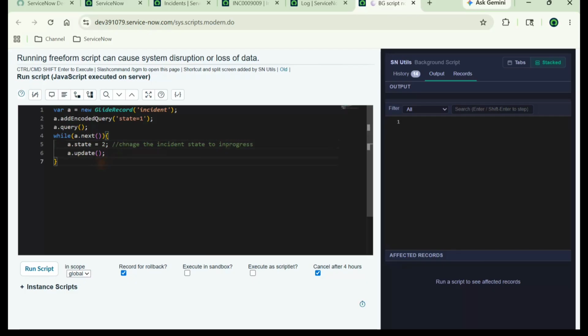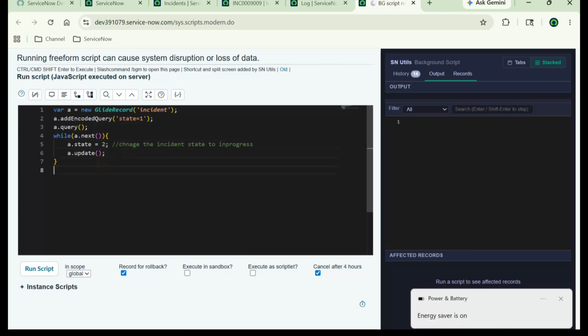Once it's done, I need to print. I need to know, right? So before going to the table and checking, I need to know by seeing this only.